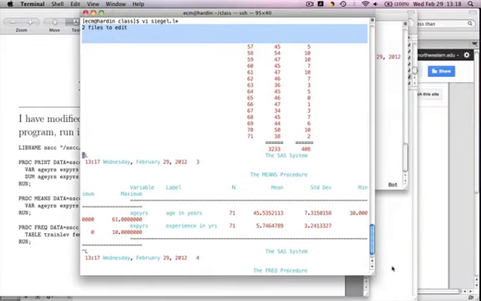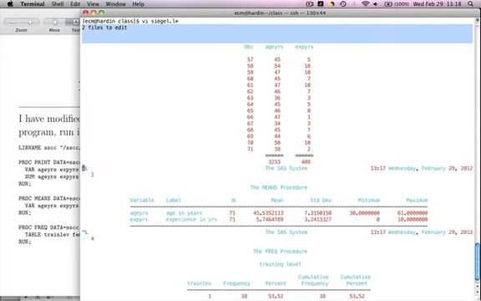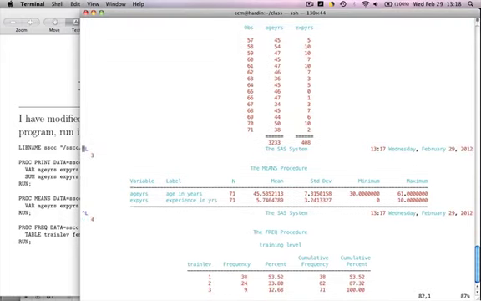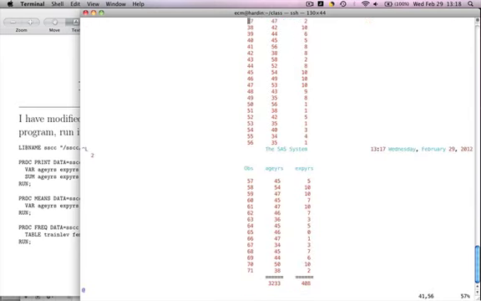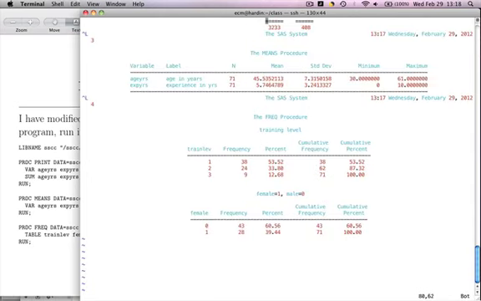So what you'll see is that we've printed all 71 cases now because I got rid of the obs equals. It found the sum of the variables. Not sure why we'd want to do that, but occasionally we will. We found the means of just 2 of the variables, age and experience, and we have frequencies on now frequency and training level. Okay, so that's how you would modify a SAS program.